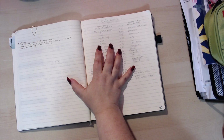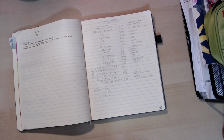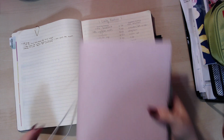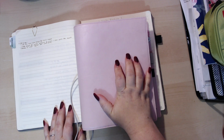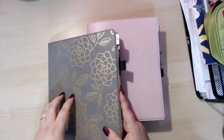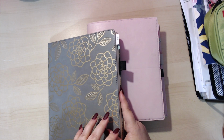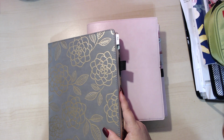So it will be just like this. That's the equivalent of this. Okay? So instead of what I showed in my last video, I'm going to make you go watch it, people. I will be using my A5 Filofax Soft Domino in pale pink. Okay? In that Hobonichi Day Free, you have the 12 months in the beginning, and then you have a bunch of note pages following that, and that's all. I like the Tomoe River paper much better. And also there are 171 pages in the Hobonichi Day Free just in the gridded notebook section. 224 pages total for the entire book.